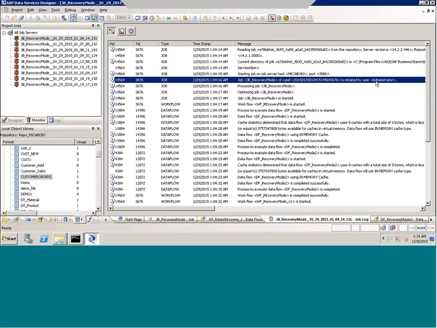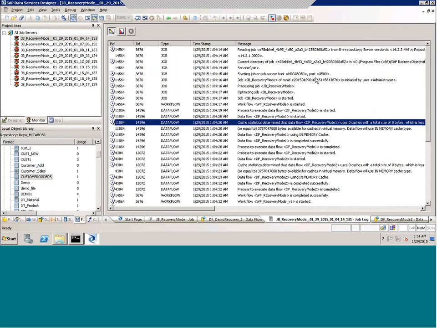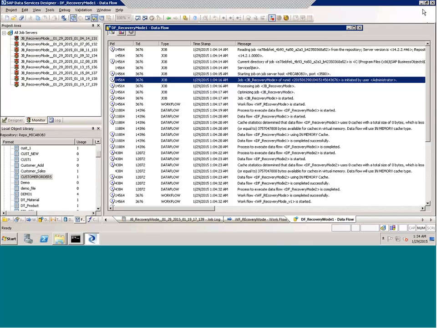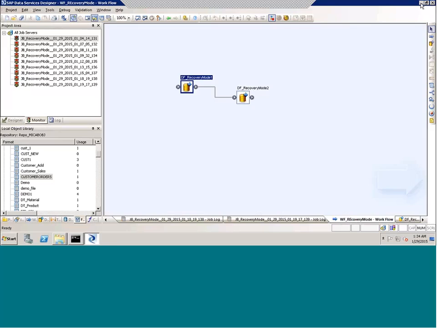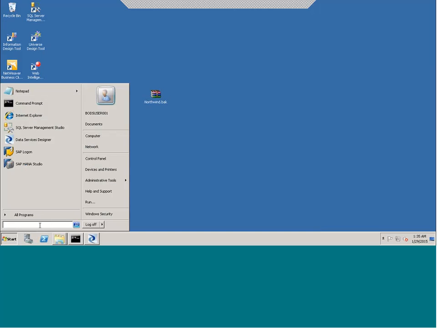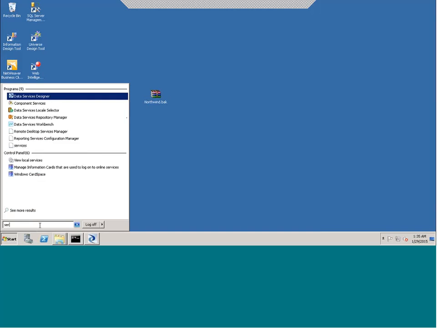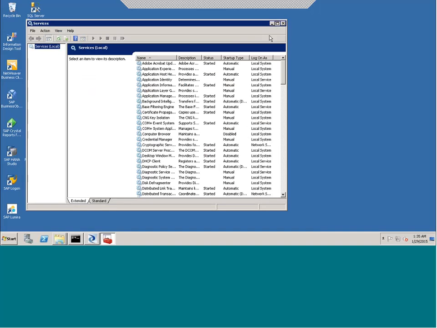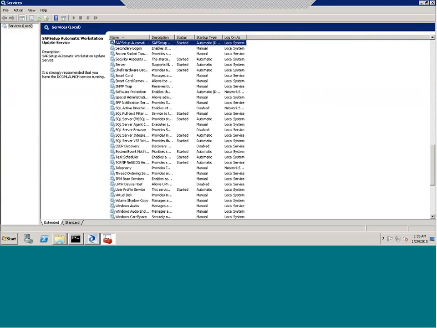Got it. So for example, when it is installed on the job server, does this job server show up in the Windows services as a service? It's a question, Venkat. Right. Got your point. Not a problem. Let me go to the services and show you.